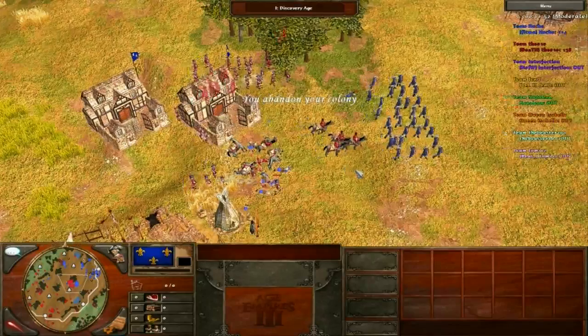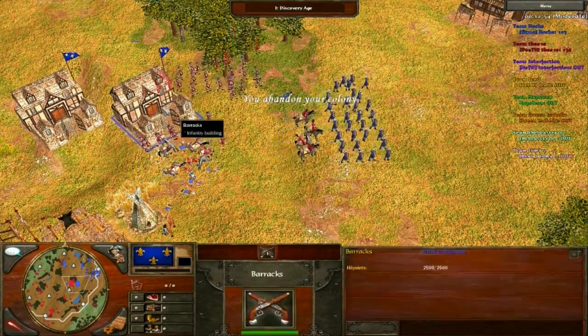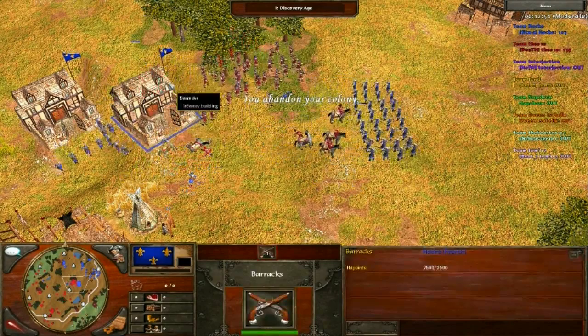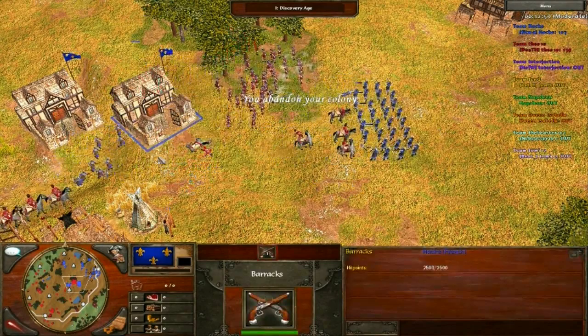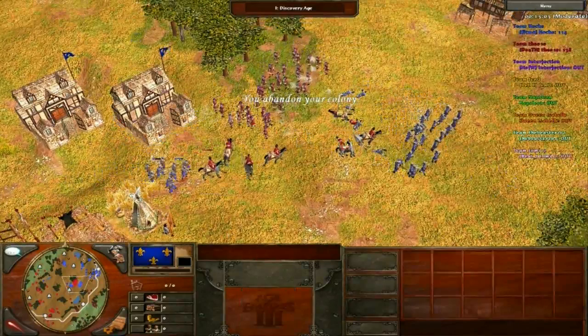Sorry, no pikemen left. 4 cav and a huge shit ton of musketeers. Might see some more pikemen pop from these barracks, but it's not going to help him. They need to be over here. Actually, there's 5 cav here. They're going to start fighting here. That's all these cav down.